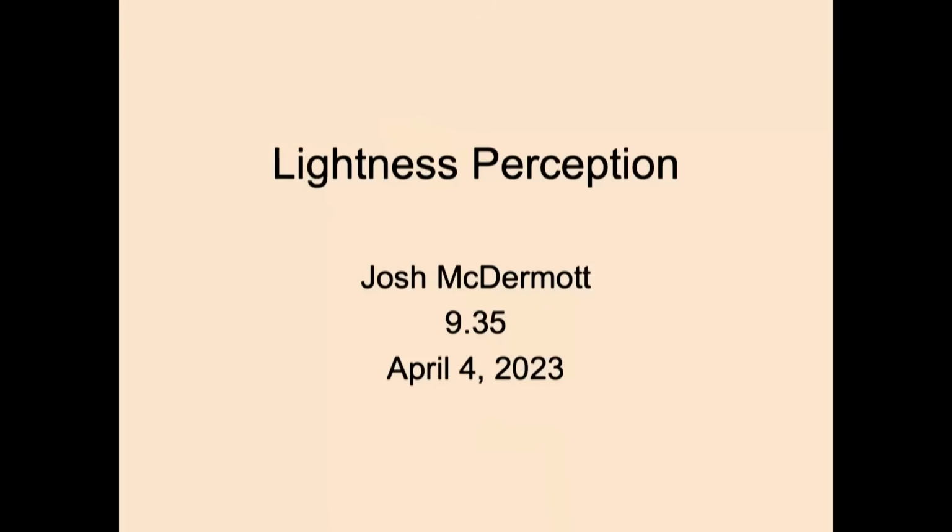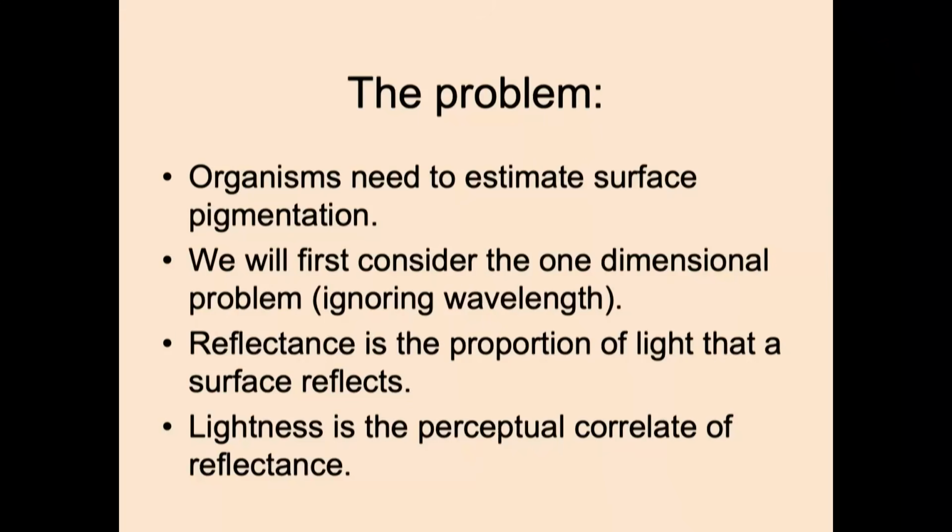Okay, let's talk about lightness perception. I reorganized the course just a little bit for logistical reasons. This used to come later, but we're doing it earlier, and we're going to talk about lightness perception and then color perception, and then get into depth and motion. Okay. All right. So here's the problem.